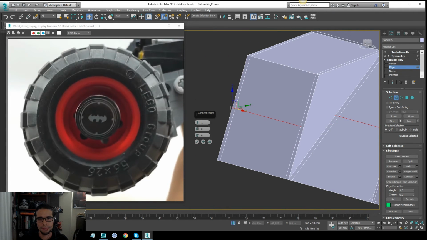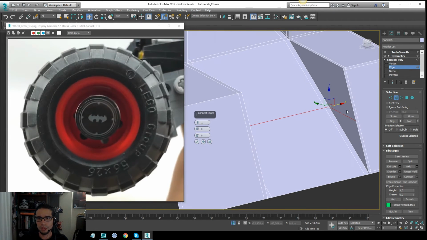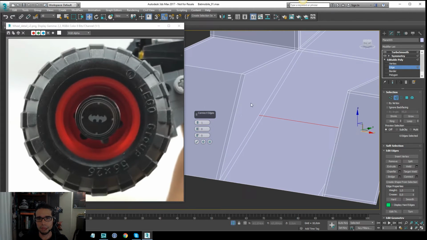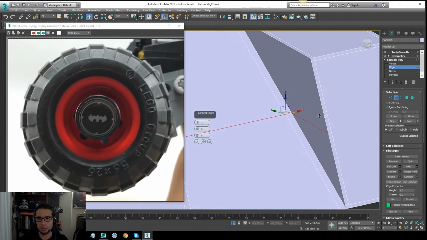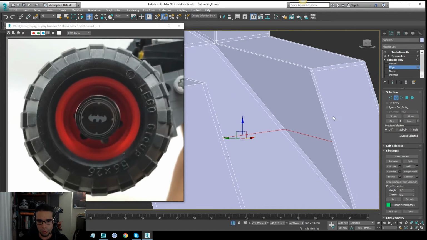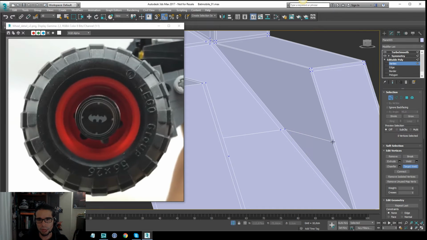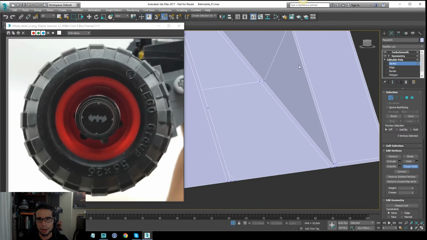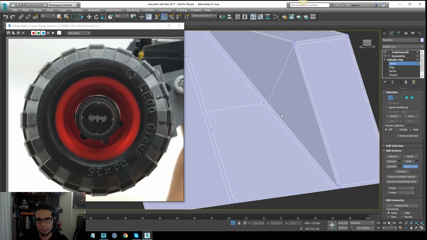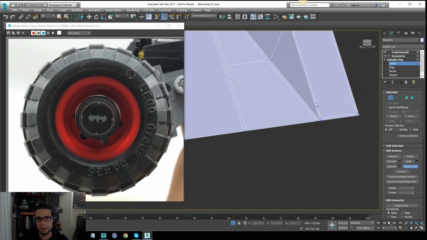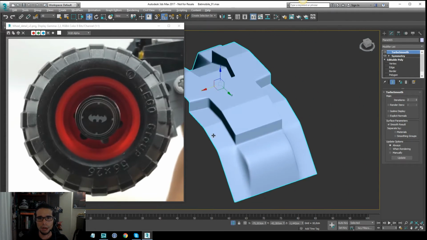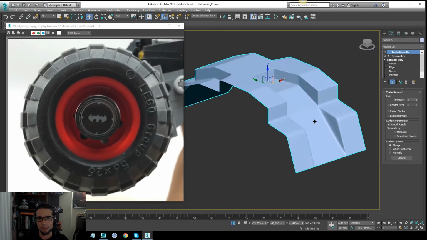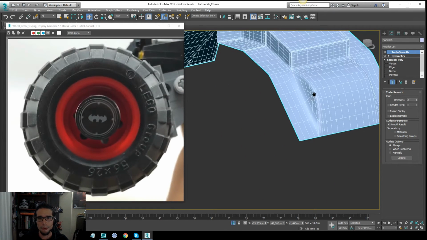Let me unselect this. Okay, with this connection here, remember I'm not focusing on this particular part of the object. It is not important. I am just doing it to keep the order. But what I want to do here is this connection, this vertex, I am going to connect to this vertex. So right now I have a face 1, 2, 3, 4, and another face 1, 2, 3, 4. Maybe these two are quite nearby and they generate some stretching, but it's not an issue right now for my model. So this is working.